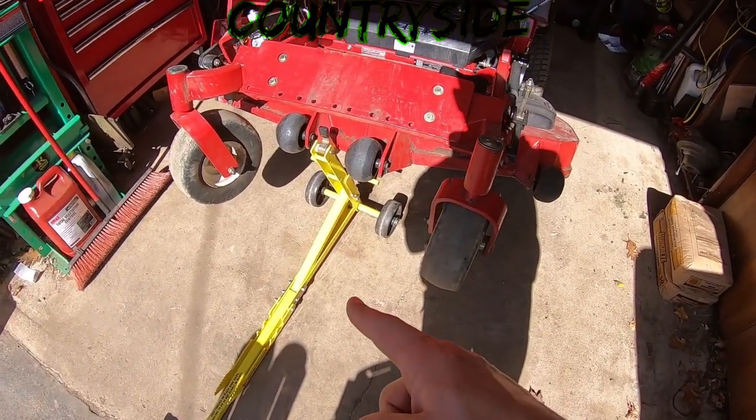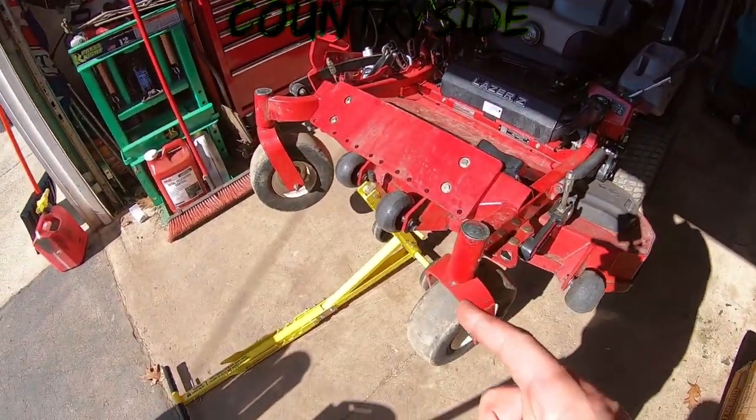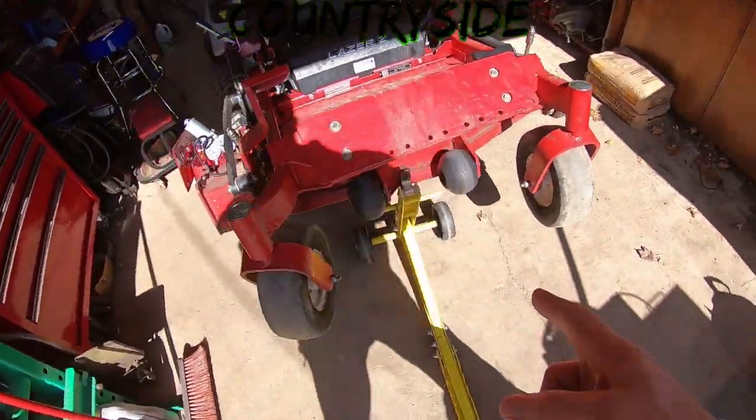I love this jack. I've had this thing for a few years now, and I learned about this through Johnny from Blades of Grass.